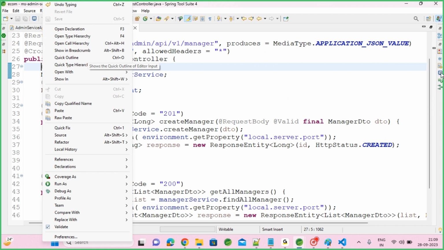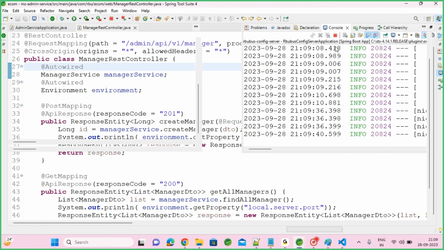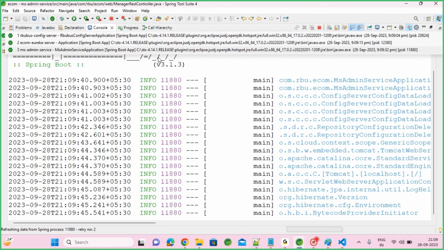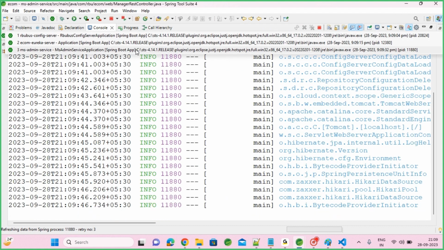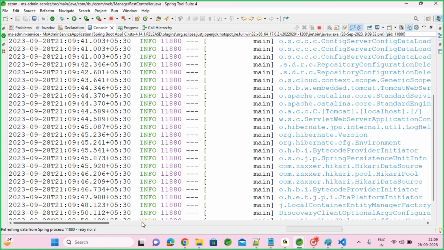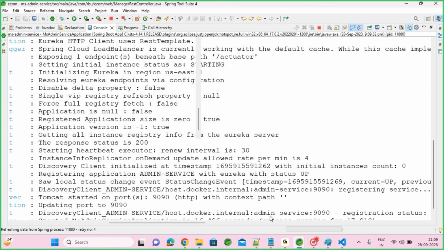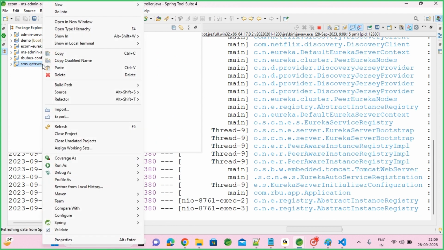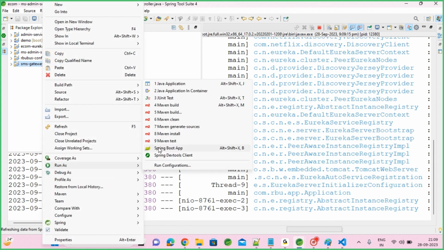Admin service, select shader. Okay, or else let's keep it. This admin service is running in port 9090. Let's keep it and run gateway also.